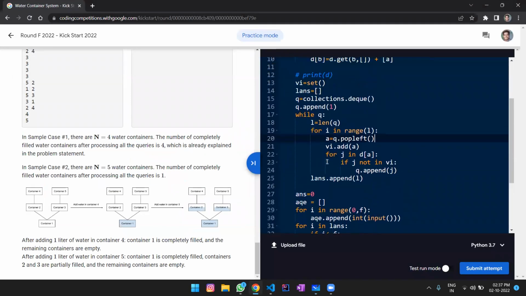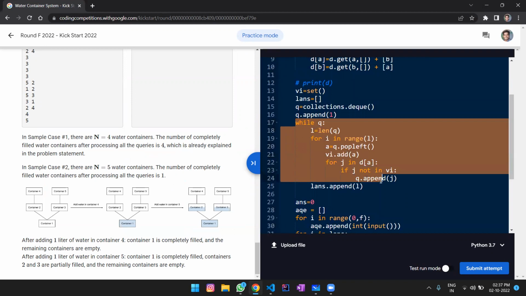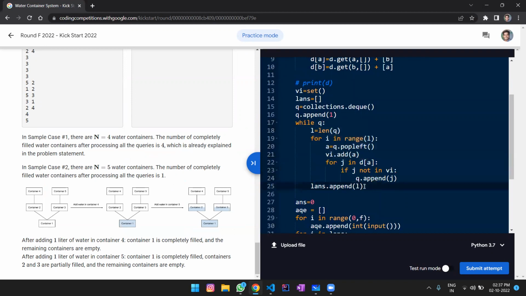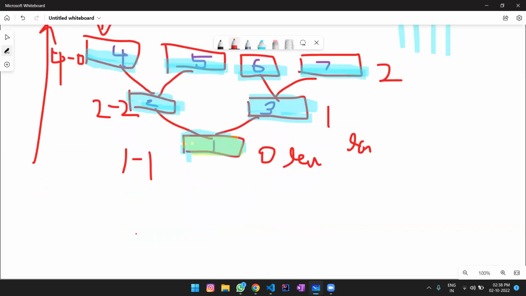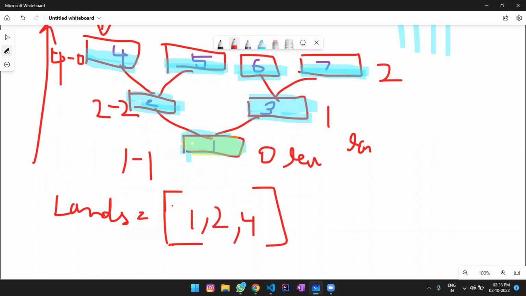So what we'll do is go to this case here. We will have something called lens here. We'll find the total number of nodes present in each level. So lens will return an array which gives the number of nodes present in each level.